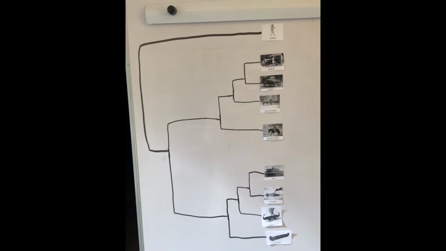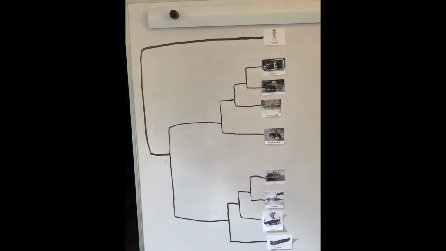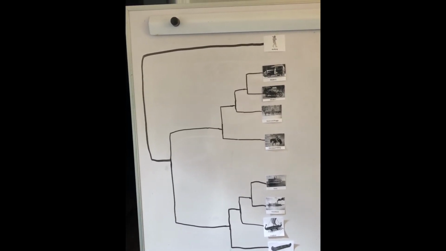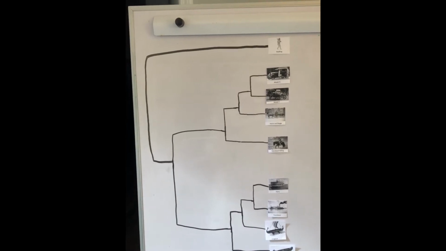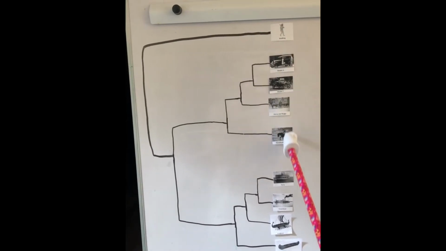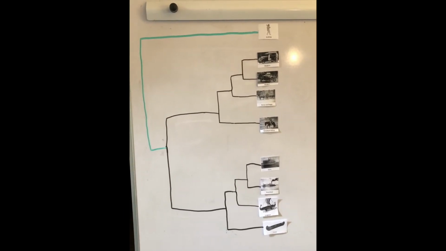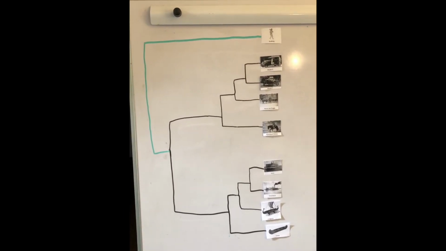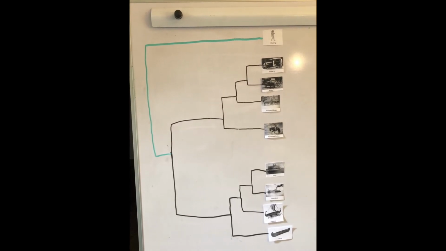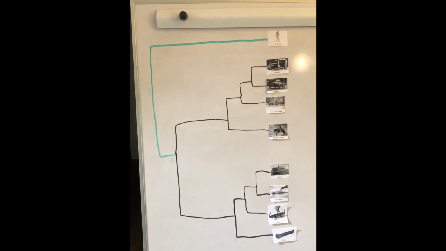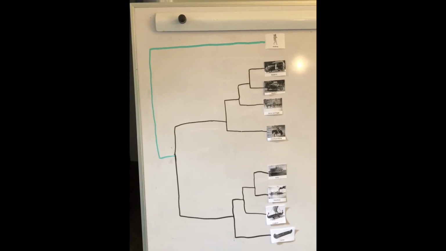Phylogenetic trees show the similarities between OTUs, which are operational taxonomic units. In this tree, the OTUs are the different types of transportation shown here. This tree is a rooted tree, which means the distances between OTUs and their order of divergence can be known by comparing their distance to the outgroup, which is shown in green.